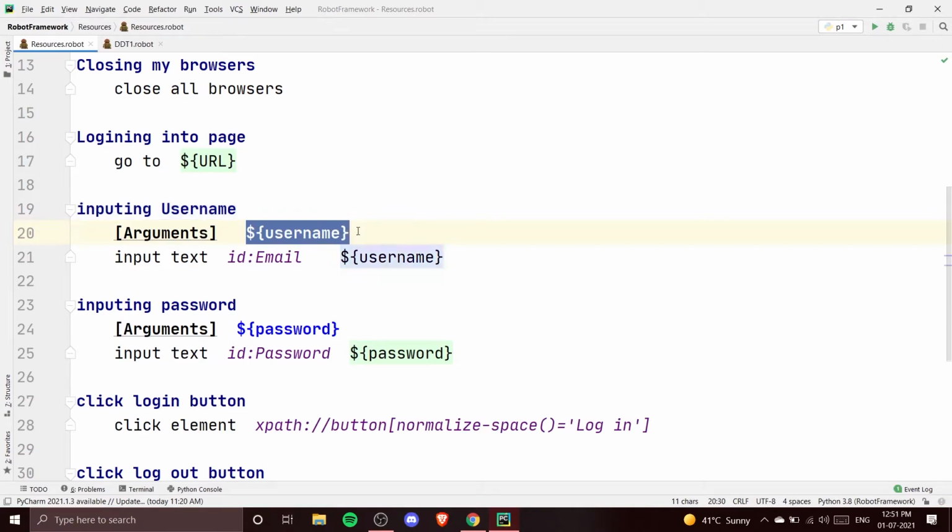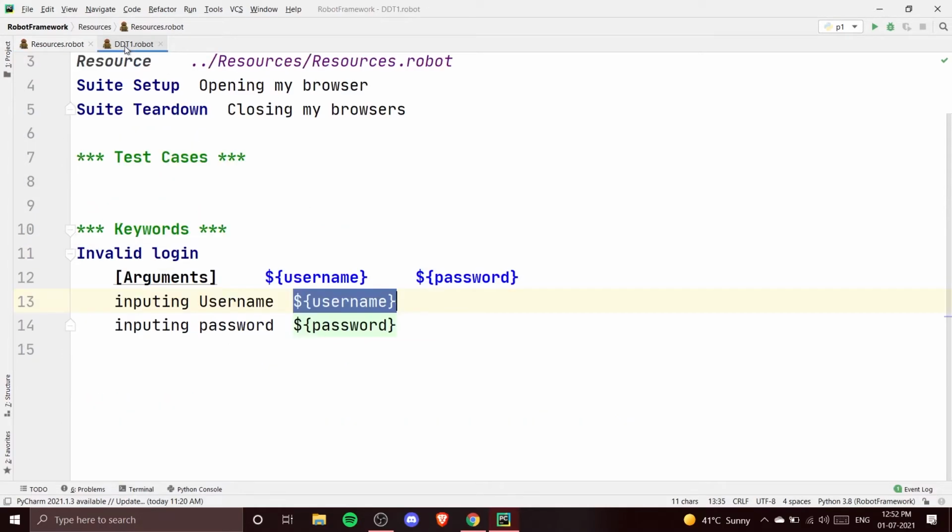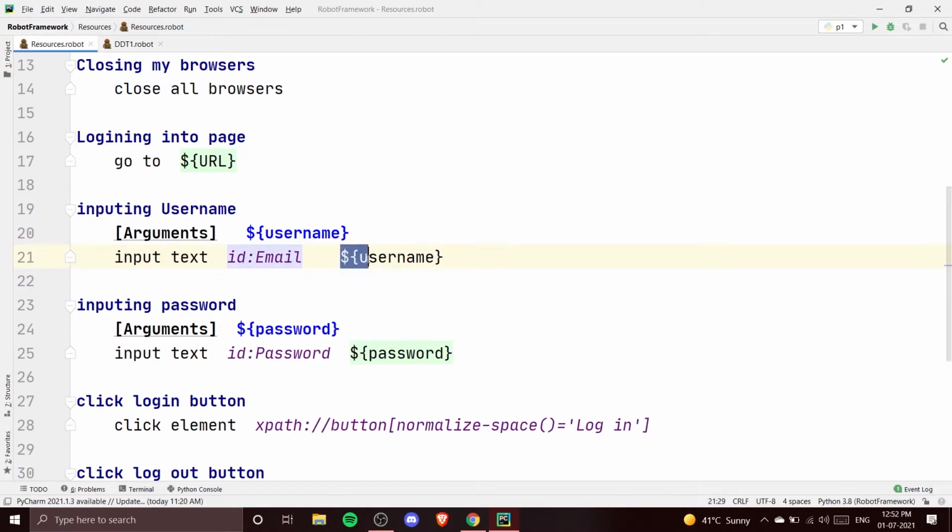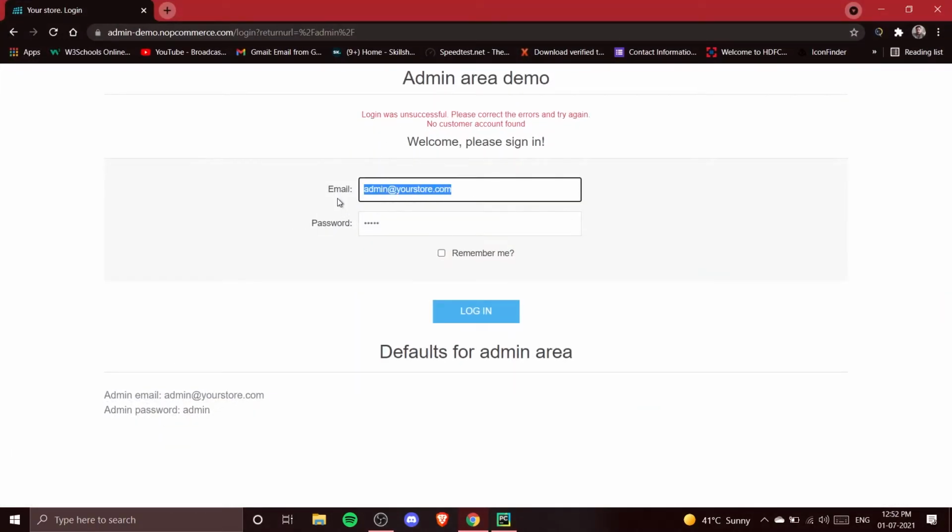Now that value of the username will be updated here in the resource file. Again, from this username, the value will be passed on to this username. And since this username is using the command input text and the locator email, the value of the username that we have given in the test case will be written using input text onto this locator, and this will be written here onto the email address box.